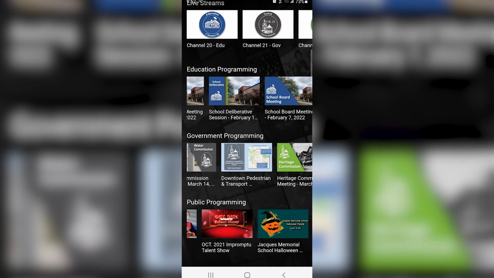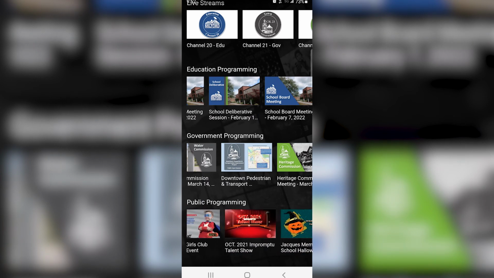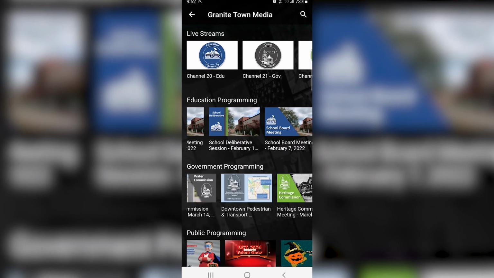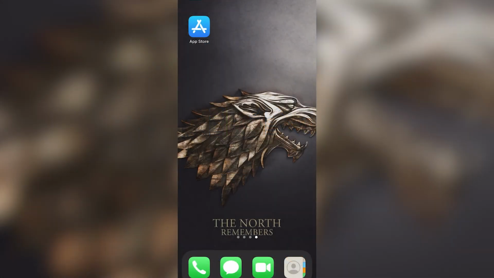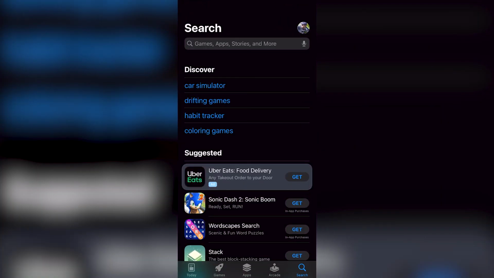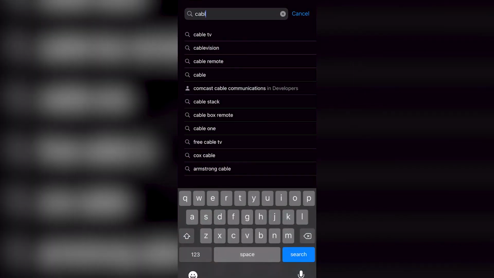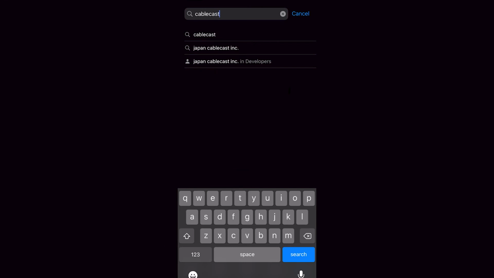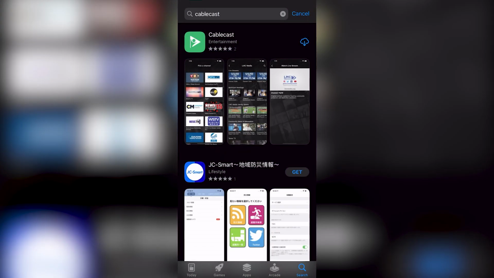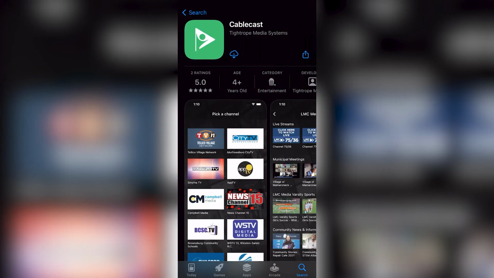Next up, we're going to go over how to install the app on an iOS device, which is extremely similar to this. Alright, here we are on our iPhone. We'll open up the App Store, search up Cablecast again. And there it is, number 1 result, so let's download it. I've already had it on this phone, so we'll re-download it.